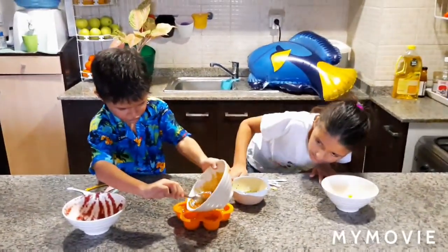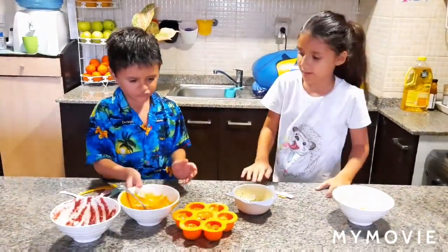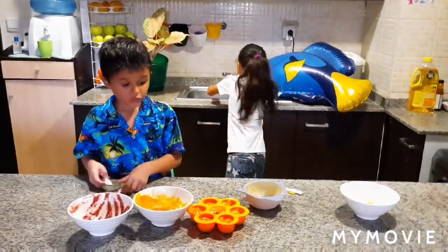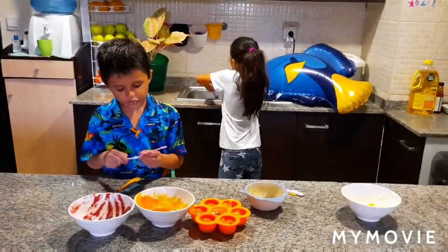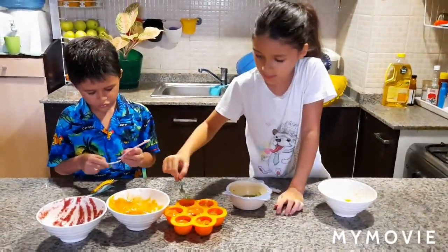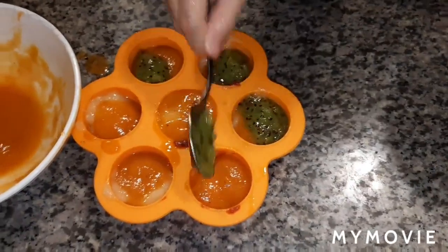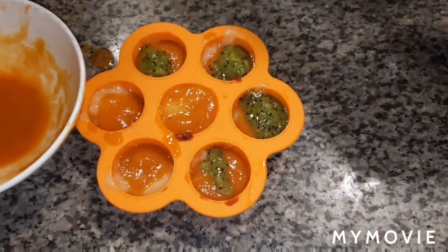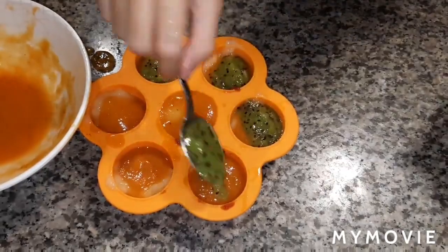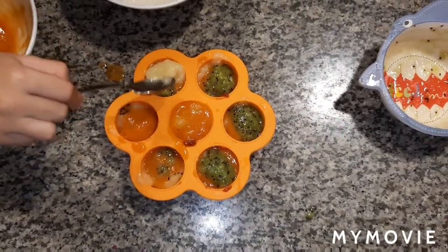Okay, that's enough. You want to make it very full. It's not ready. I need to put kiwi. We don't have very much left, so we need more orange. Yeah, it's already full. You're right.